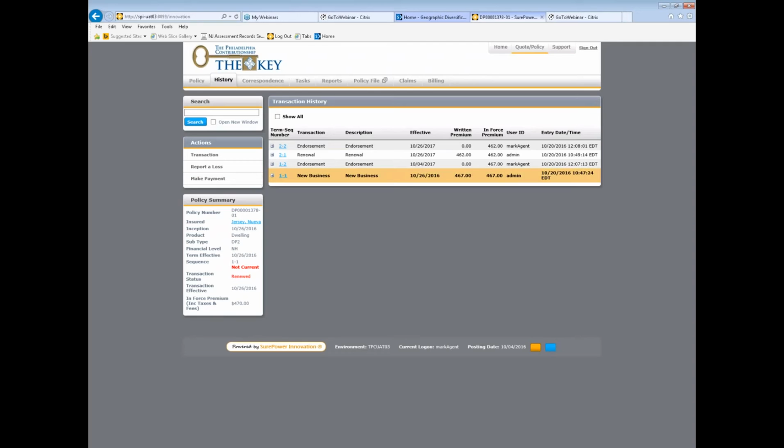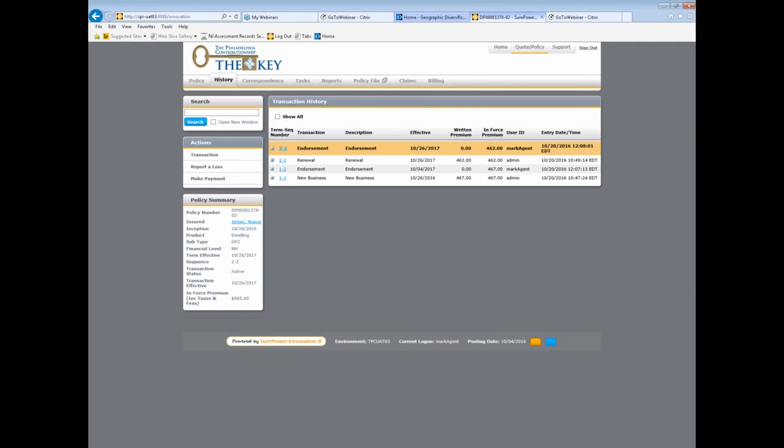If I don't select a version, then I'm going into the most recent version. In this case, it would be this 2.2 endorsement. All right, so this is the default. It won't highlight in yellow by default. If I just were to move to the policy chevron, I'm automatically looking at this unless I've selected some other term.